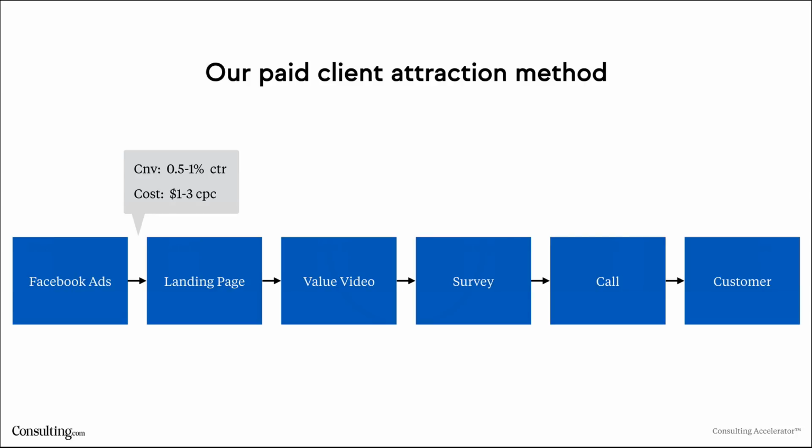So only a small group of people actually click on the ads. Even though they see it, only a small group click. And so we have two things here. We've got one which is called conversion and the other which is called cost. And conversion is the percentage of people who convert through to the next stage. So the percentage of people who see our ads and then click. That's what conversion is. And I've abbreviated it with CNV on the screen here. And it says CNV 0.5 to 1%.